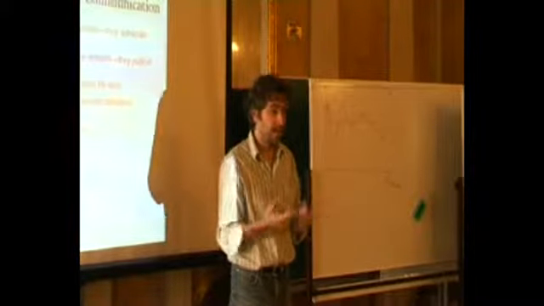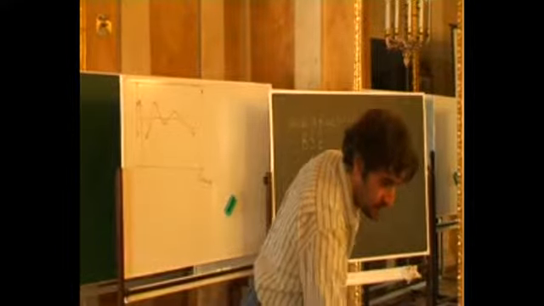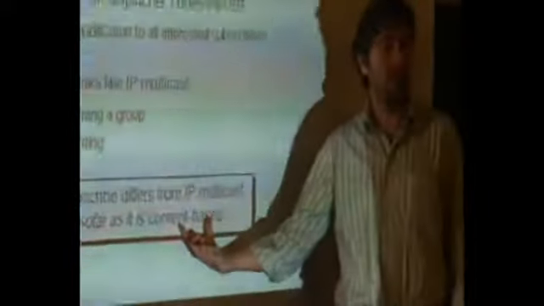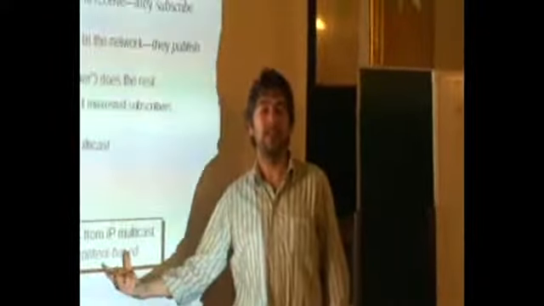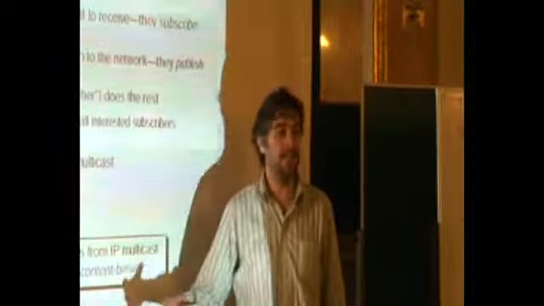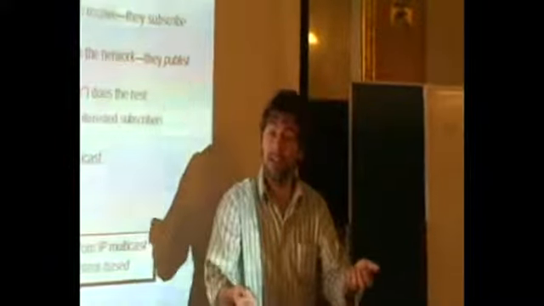You know, what's wrong with that? That's exactly what the network is supposed to do. So to me, the whole point is that publish-subscribe is interesting because it's content-based. Publish-subscribe differs from IP multicast because it's content-based. And so the key word in this whole talk is content-based. What I propose is effectively to put information about the content inside the network so that the network can do routing, can distribute the information based on the content.